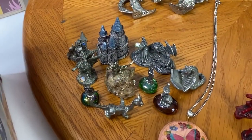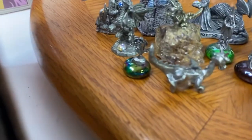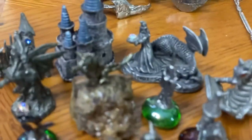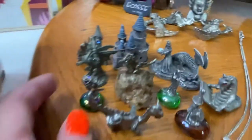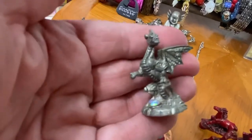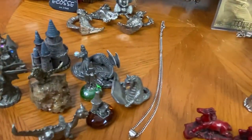The next lot was a pewter castles and dragons lot — they sold so fast I didn't even get a chance to lay them out! I held them in my hand. There were 10 items total including one random pewter flower. Some are super cool with little stones on them and there are wizards too. That lot sold for just $20.